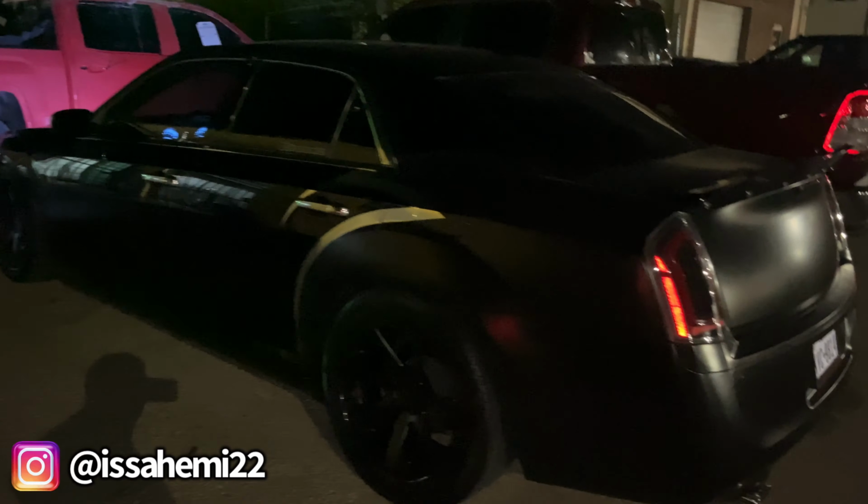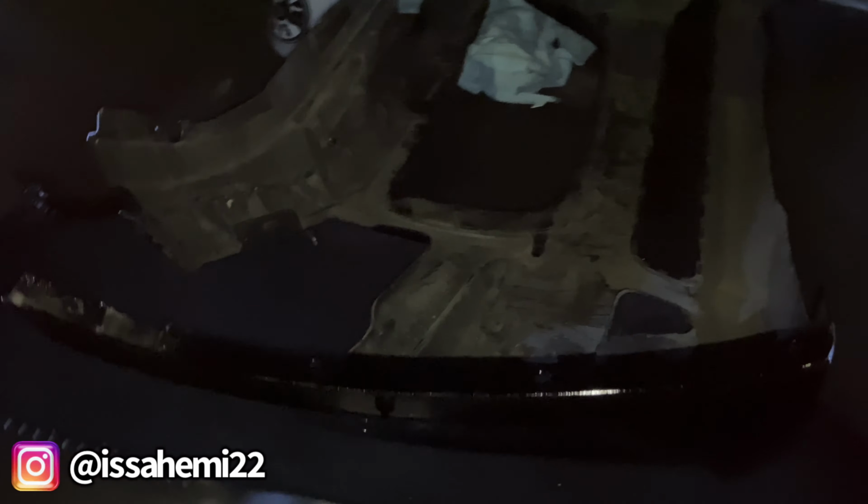Who said the 300 ain't big enough? This the grocery getter. This the paint. This the bumper getter, the grocery getter. I gotta put this bad boy to use. Got my bumper in there. Okay, bumper in there. Sub is out. It's nice and fitted where I want it. Okay, that's that, folks. We on our way to go install it at the crib.